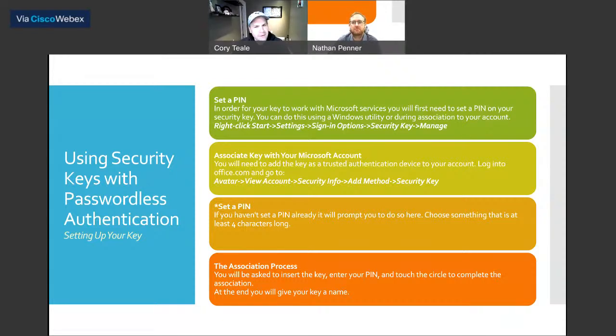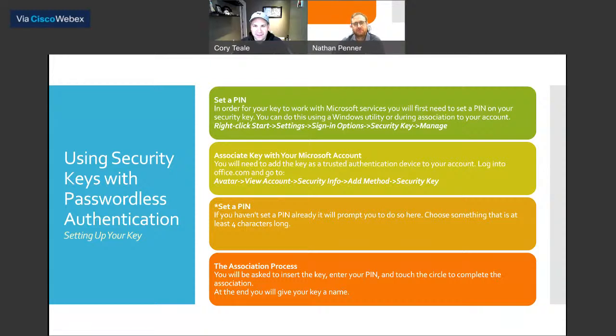And to set this, what are we talking about here? I haven't looked at this in detail. Sorry, just give me a second. This is not me talking. So I guess the way I lay this out is you can either set the PIN using the Windows app, or you could set the PIN while you're associating it with your Microsoft account. There's sort of two ways you can do it. Yeah. So that's why it's asterisked there. So I can asterisk the top part too. Maybe that's what I'll do.